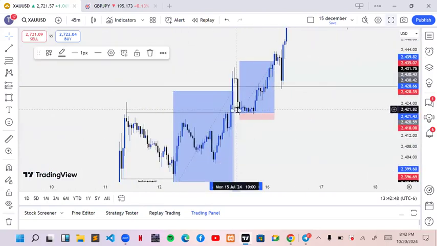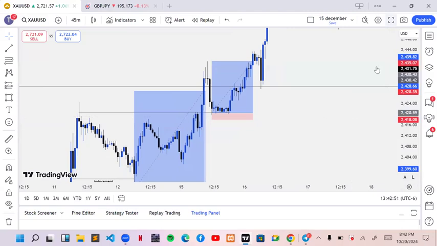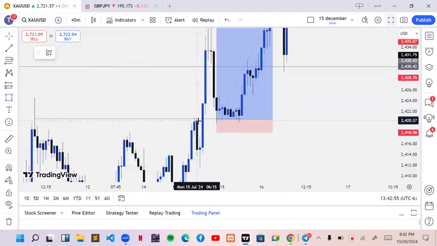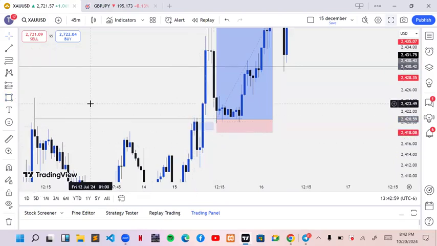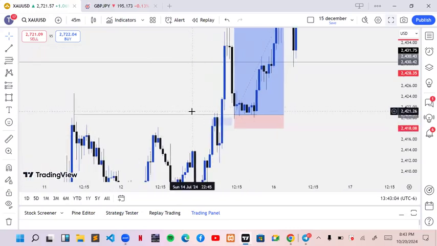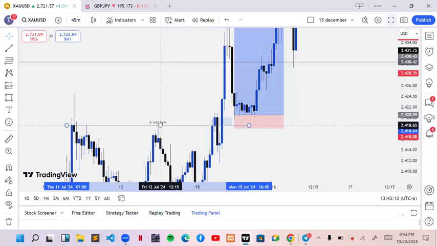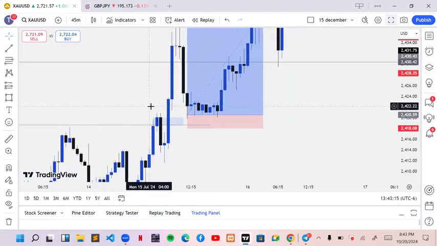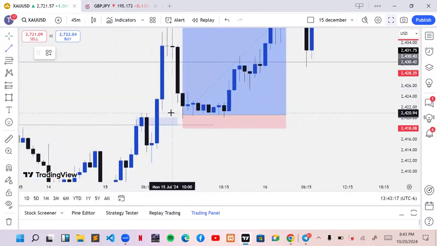Same as this trade. This is an order block right here for taking sells in the market. Then there was a break of structure, the market breaking past a resistance level here. After the market broke past this resistance level, it made an inducement. That's a pullback, which is this wick right here. This wick is the pullback that the market made.